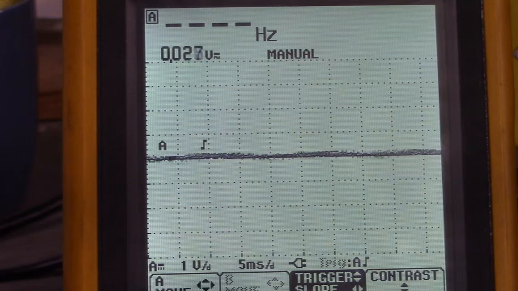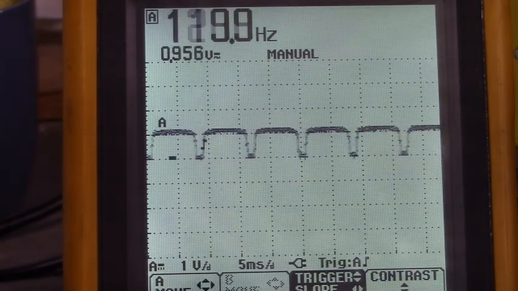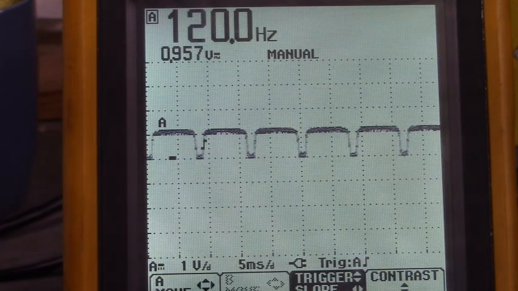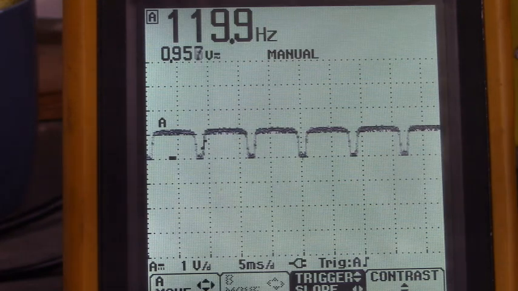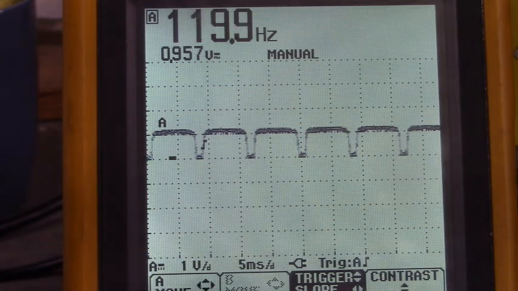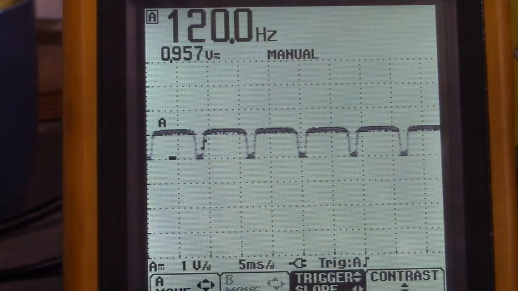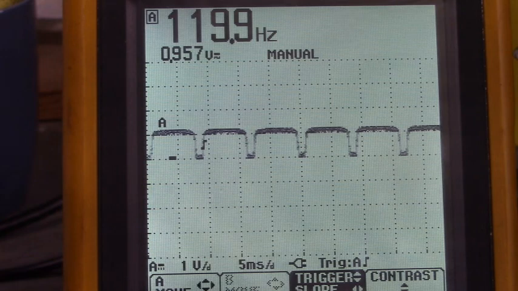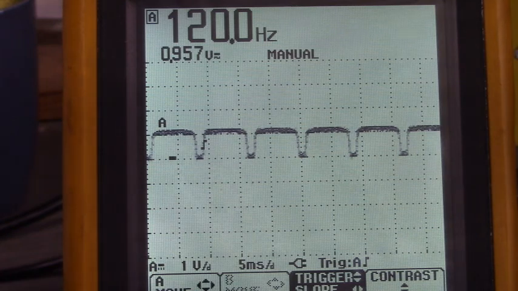Okay, I'm putting the probes across that 3.3 kilo ohm resistor, and there again we have that square wave, much like we saw across the Zener, but this time a lower voltage across pins 1 and 2 of that optocoupler. Still 120 hertz. So if we're seeing 120 hertz on the input side of the optocoupler, that means we're going to see 120 hertz on the output side, the 5 volt side of that optocoupler. So we have a peak right here of 1 volt.